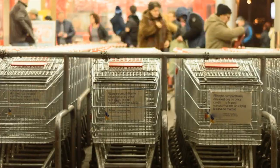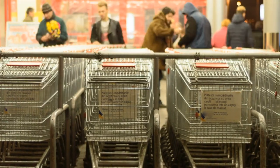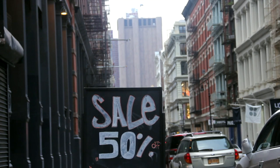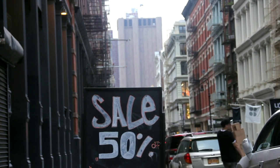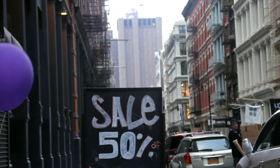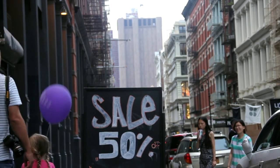That is absolutely an incredible amount of savings. US retailers throw out $18 billion worth of spoiled food each year, and just by implementing Afresh's tech, they can reduce that to just $9 billion. Imagine the savings that these grocers will be able to pass on to you if they have an extra $9 billion a year in their pockets.